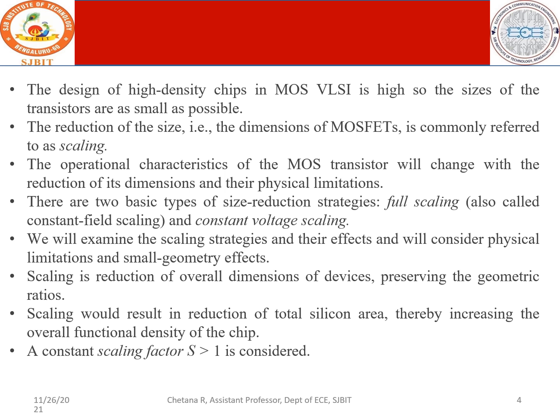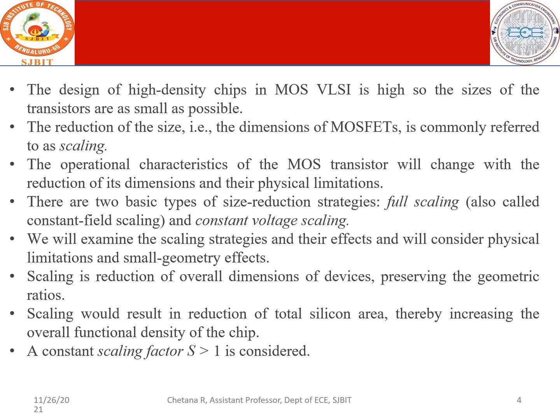So scaling is nothing but reduction of overall dimensions of devices, preserving the geometric ratios. So what do you mean by geometric ratio? You know, the area of a rectangle is L into W. So L and W should remain as they are, except that you have to shrink down the size. So reduction of the overall dimension. L is equal to 1 centimeter earlier. Now L may not be equal to 1 centimeter, it is 0.5 centimeters, but still L remains as L itself.